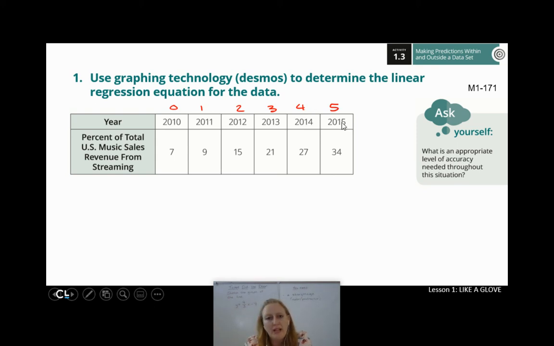So go ahead and go back to Desmos and do exactly what we did before. Put in the table. Use that little y sub 1 is approximately m times x sub 1 plus b, and find your regression line. So go ahead, hit pause to work this out on Desmos, hit play when you're ready to check your work.